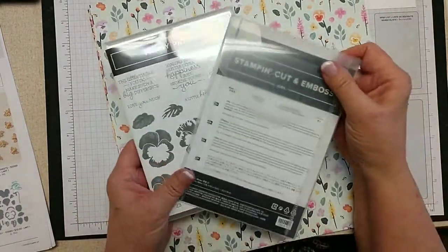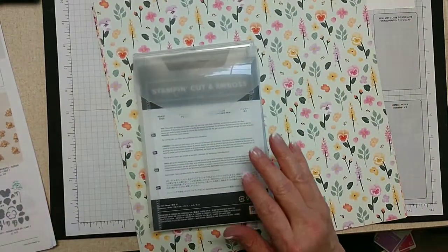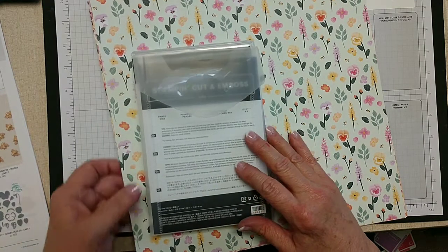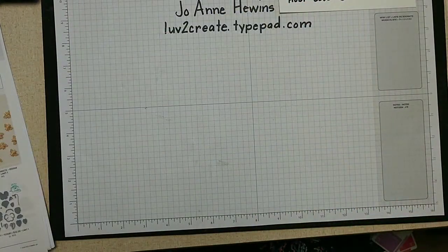So that is the Pansy Patch bundle. You can get these 2 as a bundle and save the 10%. You can also order the suite as a whole. That's another thing that Stampin' Up! has, where you can order the whole suite with just one number. It just makes things easier. So let me lay this down somewhere.